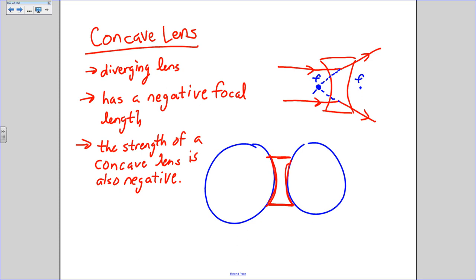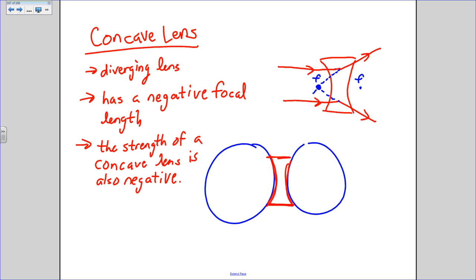On the test, if I give you a particular lens, I'll tell you whether or not the focal length is positive or negative. So if you have a convex lens and you're working with that to find the strength, for example, or we'll work through some other problems where you have to find image and object distance, I'll tell you whether or not the focal length is positive or negative. So like, for example, with the previous problem, if you were dealing with a concave lens, then I would say it has a focal length of negative 0.1 meters. And so it would make the strength negative as well. Is that clear? All right.